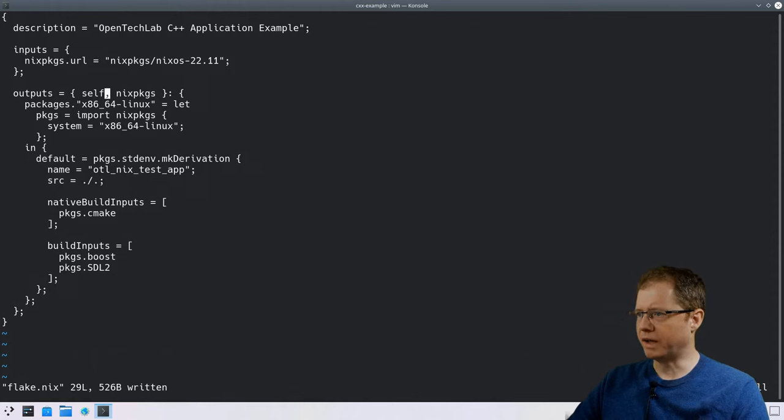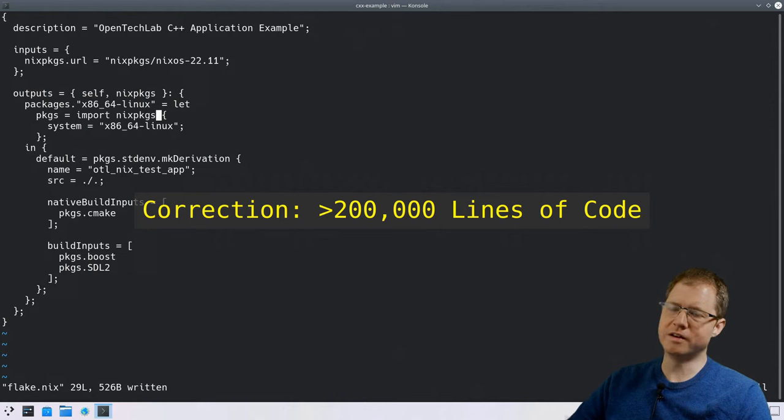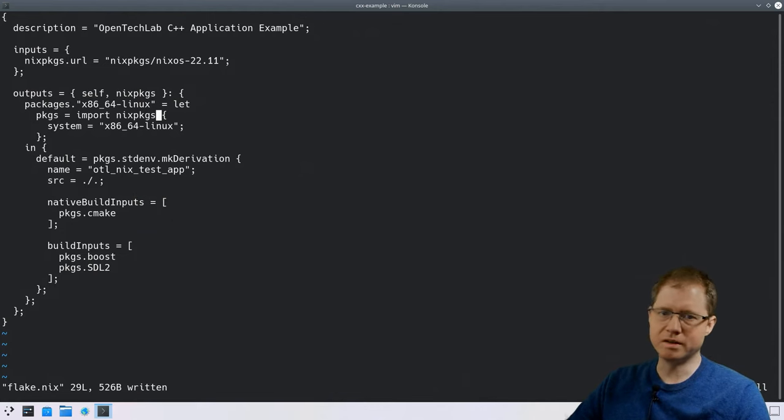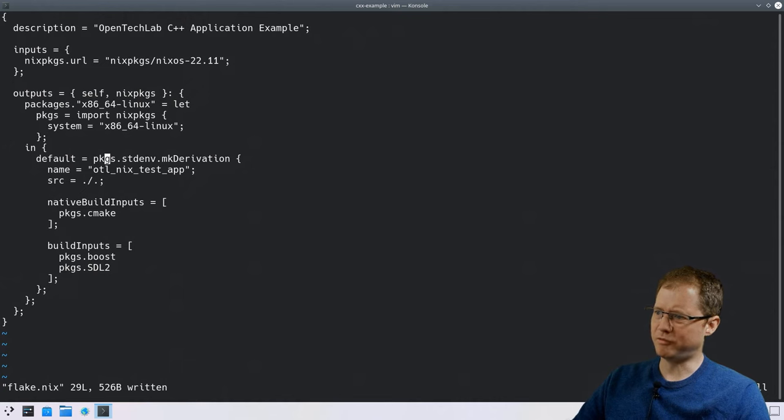The nixpkgs argument came from this input, and what we receive is the path to where Nix has decided to store our local copy of Nix packages. We also get self, which is useful for referring back to ourselves. I mentioned when I ran nix flake show that we're just creating packages for the x86 system. In the let...in sections you define local variables — we take the path to the Nix packages repository code and import it, loading all that code up. Nix packages is a gigantic ~100,000-line function that takes a few arguments; here we're only providing the target system type.